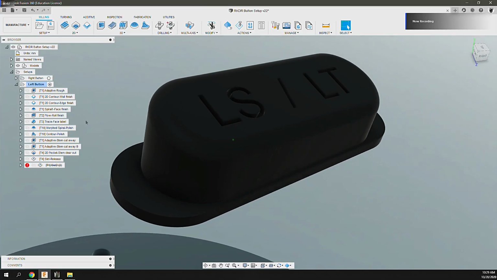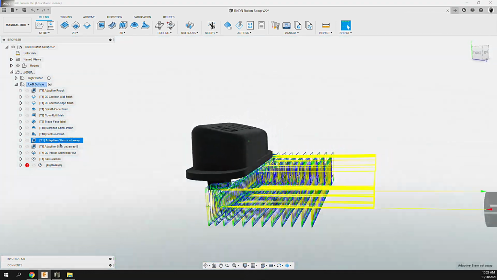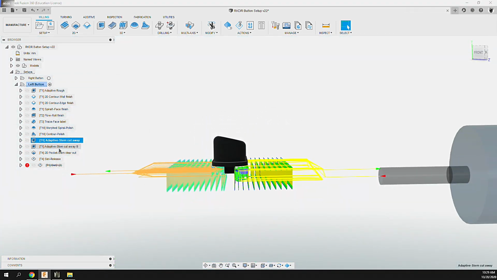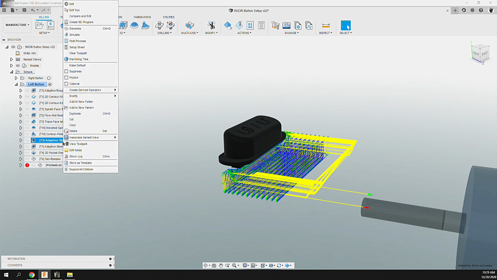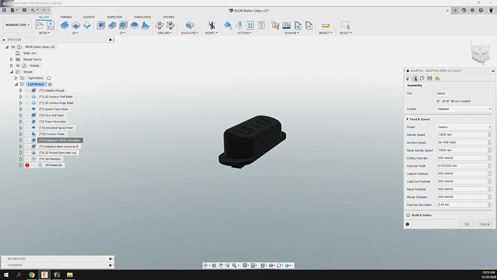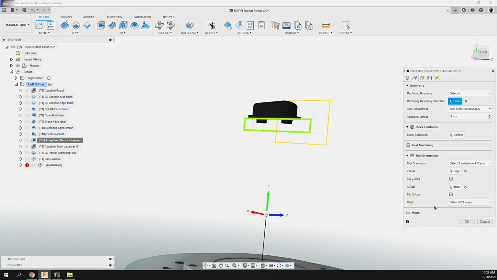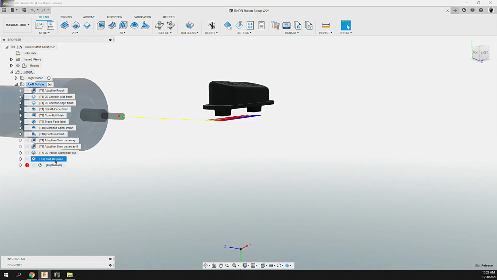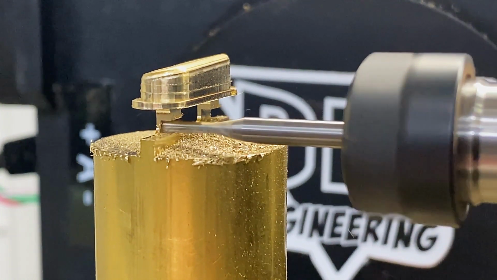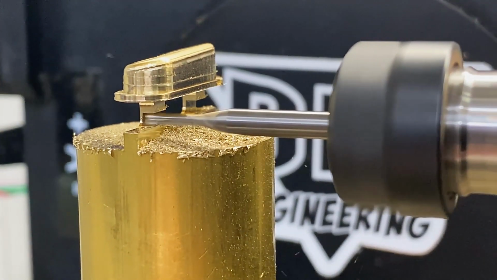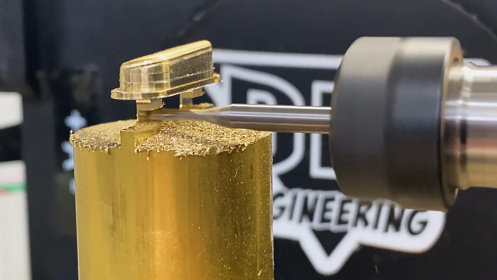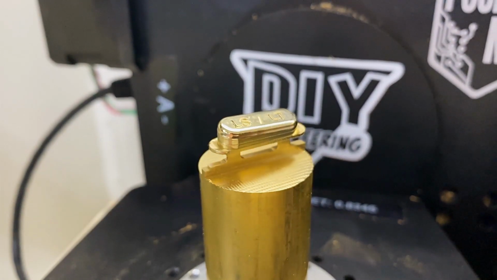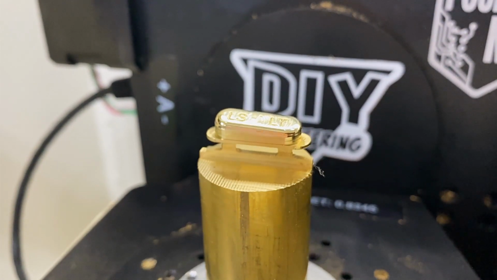To take care of the last step, I created a couple operations to cut away the stem that had been holding the button to the stock. These operations used a 1/8 inch 3-flute flat end mill and a tool orientation perpendicular to the sidewall of the button. I removed the stem from both sides, then I performed a simple slot to ramp down carefully to 0.2 millimeters, leaving the button minimally attached to the stock. And with that, the job was finished. Like, completely finished. No post-processing or anything, ready for assembly.